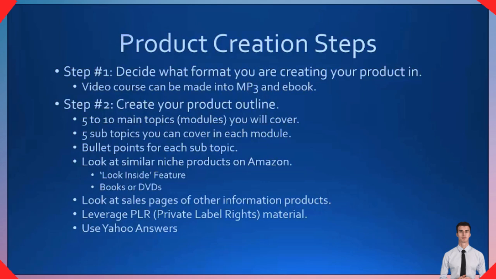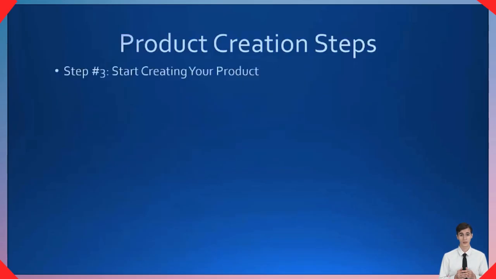But creating your product outline after you've determined what your product's going to be about, that's the next step. And no matter what kind of product you're creating, ebook, MP3 audio course, or a video course, you're going to have the very same outline format that you're going to be using here. And again, view problems people are having in your niche. You're going to know what those are, especially if you're familiar with that niche. If you're not, it's going to take a little bit of research for you to become an expert on that market.